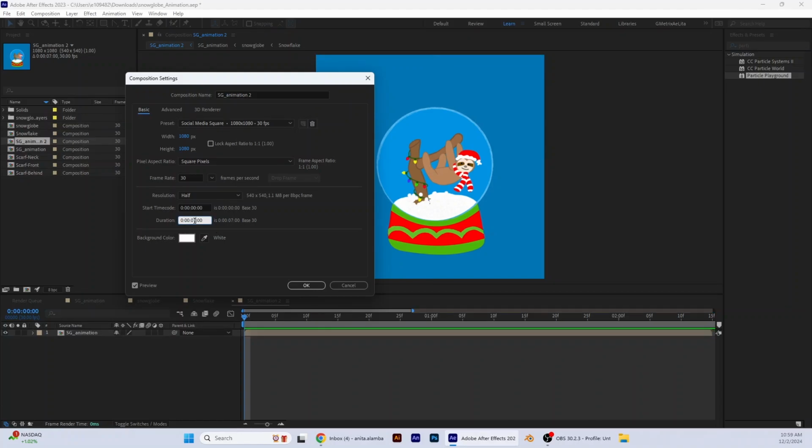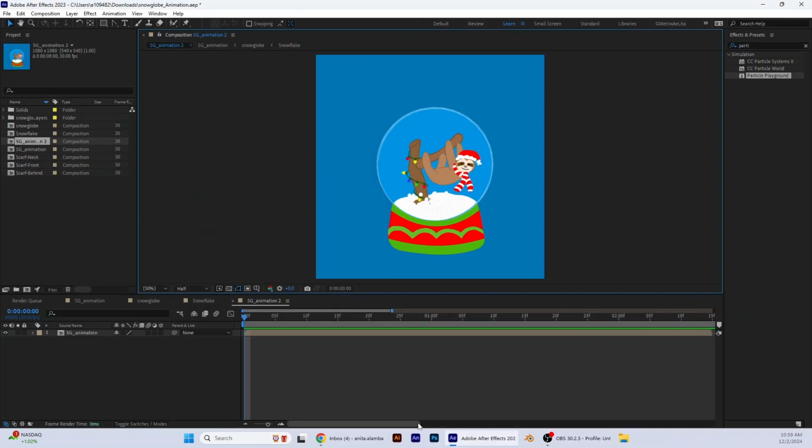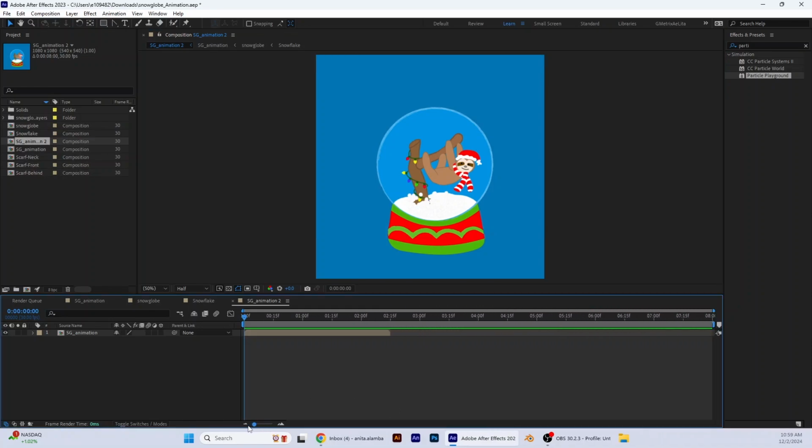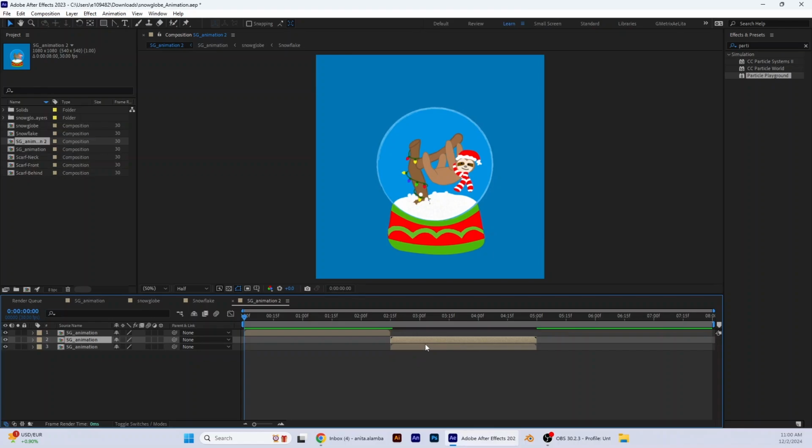Okay. And we're going to change our duration to 8. I had already changed it to 7, but it needs to be about 8 seconds. And then click OK. Then you can make this smaller so you can see all 8 of your seconds. Okay, so what we're going to do is duplicate this. So you can push Control D to duplicate. Then I'm just going to hold Shift and drag this over one. Then I'm going to hit Control D one more time. Select this bottom one, hold Shift and drag that over one more time. And then we can kind of see where that would end.